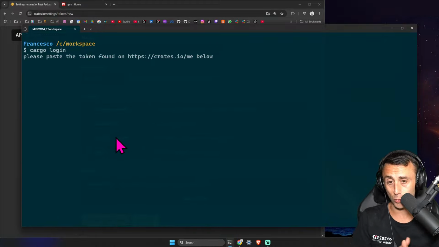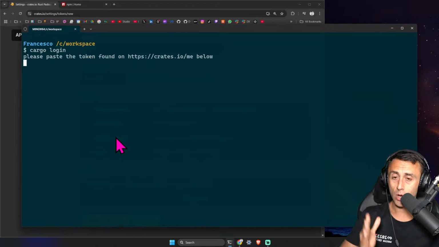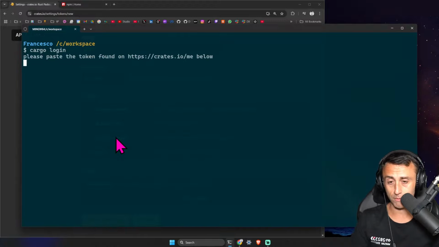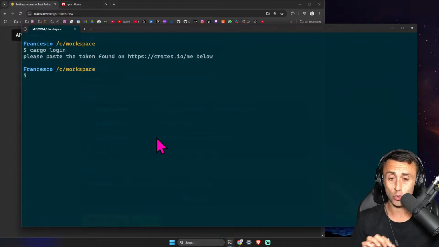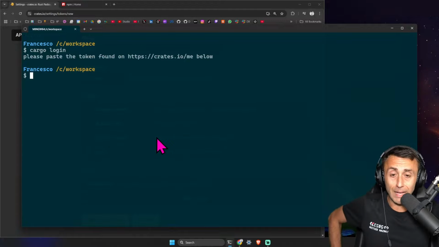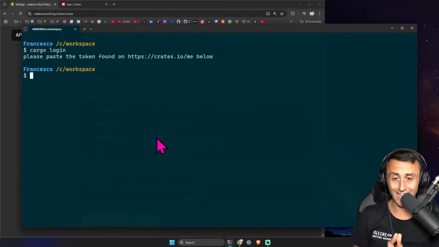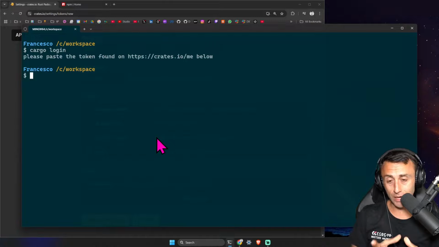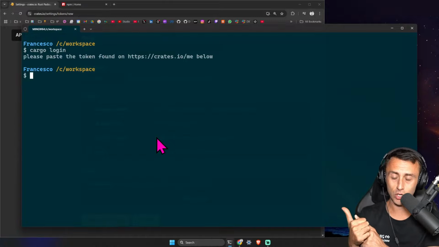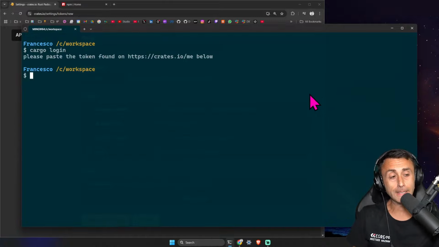In this case I will not do it because I've already done this previously before doing this video. Okay, so in this case I'll just hit Ctrl+C, but here you should paste your token. This is basically to authorize and basically connect this machine with your crates.io account.